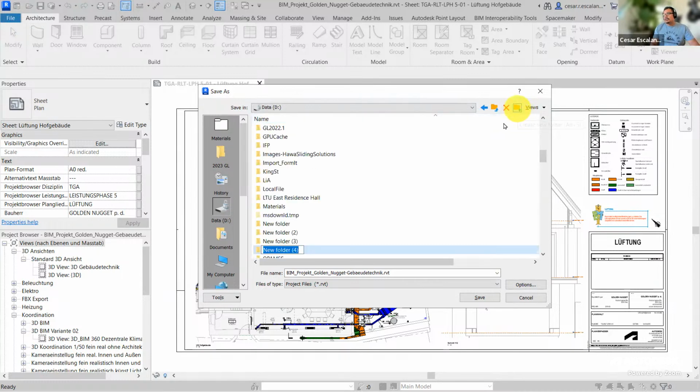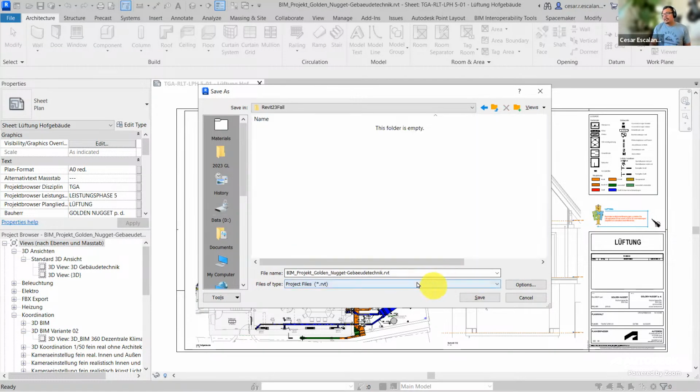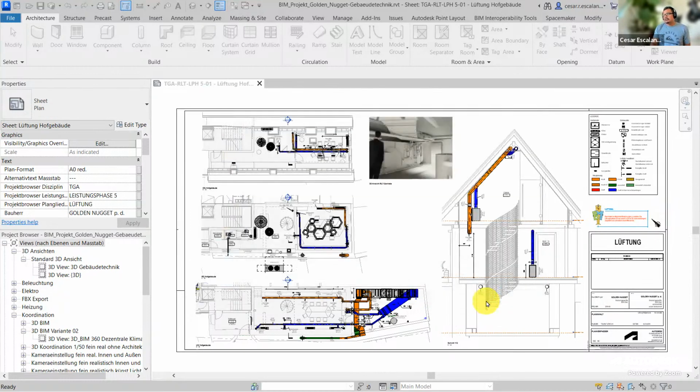You can create a new folder on the fly here. I'm going to call it Revit 23 Fall. And inside this folder, I'm going to place a copy of this. So you don't want to replace the original files.